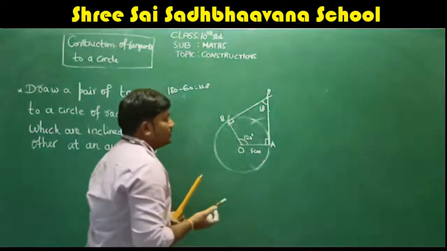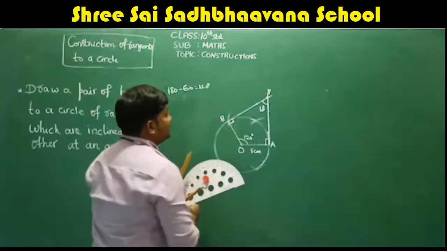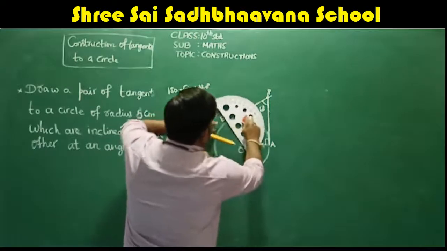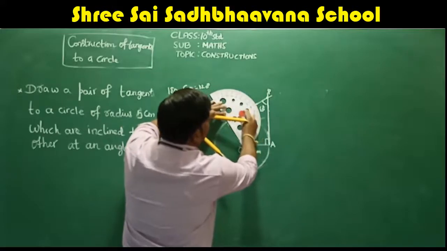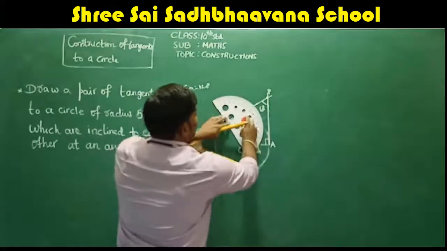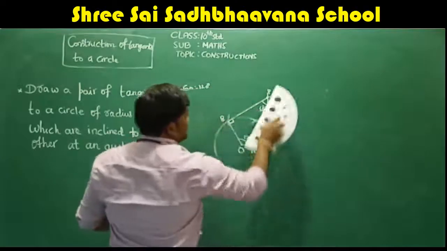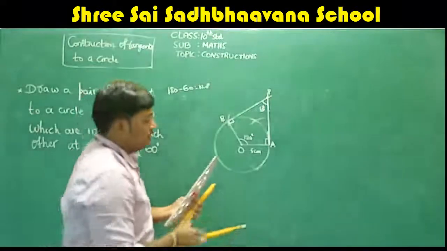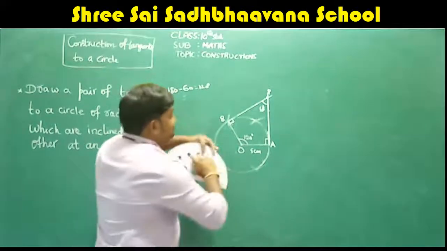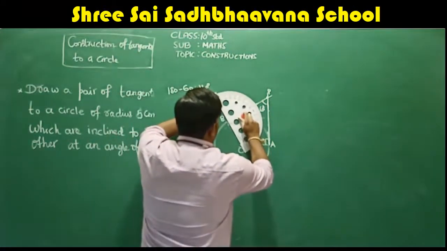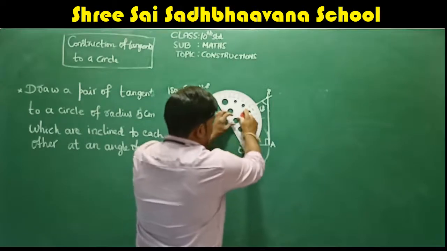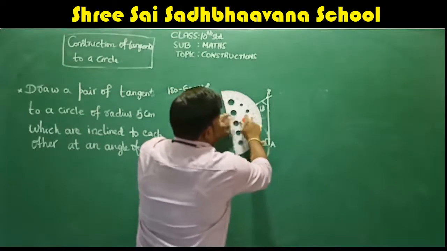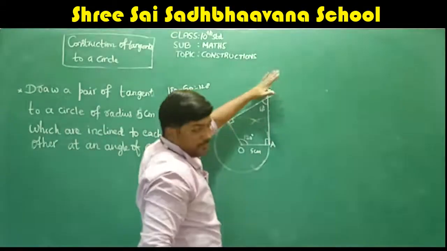You can use compass and from B, take this as the base because we need a 90 degree angle from OB. So on OB, just draw one 90 degree angle. Understood? Just take this as OB and plot 90 degrees and join. You'll get one line. I hope you understood. This is very simple. What we have to do, take OB as the base. See, the base of the protractor should be on the line. It should coincide with the line. So you draw a 90 degree line.